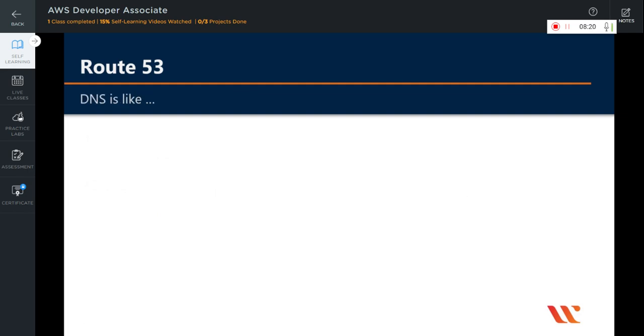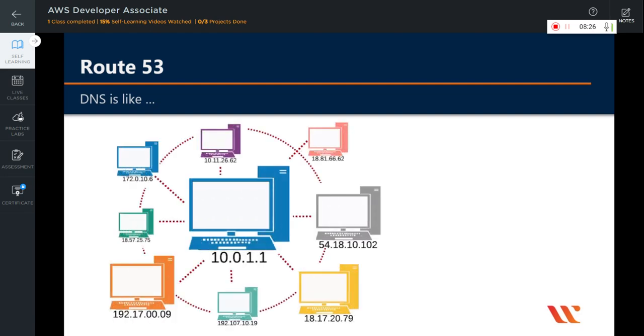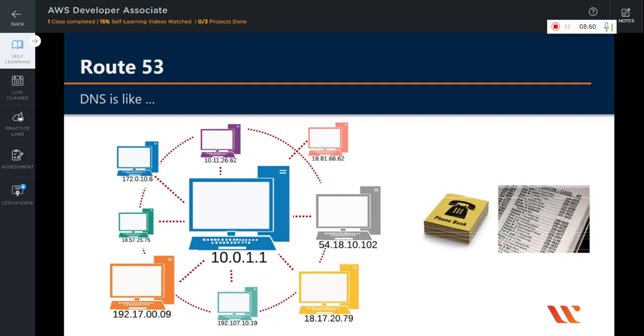So what is DNS like? Well, we know that in global networking, the computers are identified by IP addresses, not by their name. We all know that every website has a corresponding IP address. However, it is virtually impossible to remember the IP addresses of each website. So, human beings cannot always keep typing the IP addresses while browsing, can they? No, right? So, this is where DNS becomes very handy. It does the job of mapping human readable domain names such as Amazon.com or Wizlabs.com to IP addresses. So, DNS works like a phone book directory.